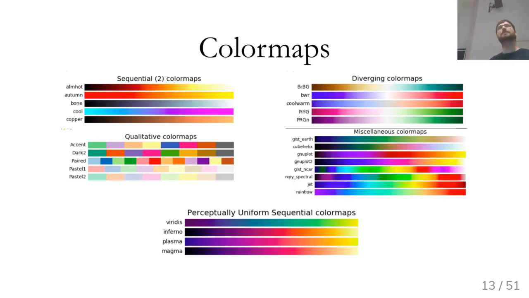So, talking a little bit more about colors: whenever you visualize a continuous variable, like using color or brightness or hue or saturation, you're using a color map that goes from a 1D continuous value to a color. Here are some of the color maps in Matplotlib. And actually, the choice of the color map is quite important.